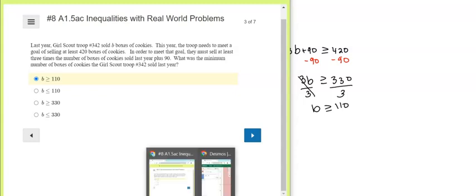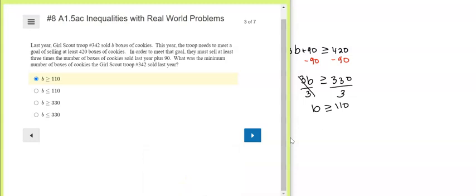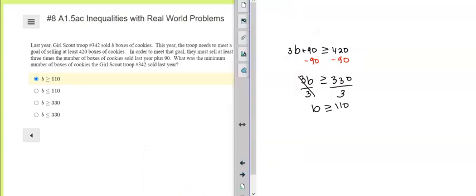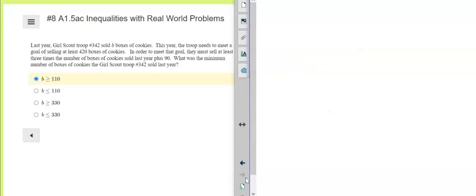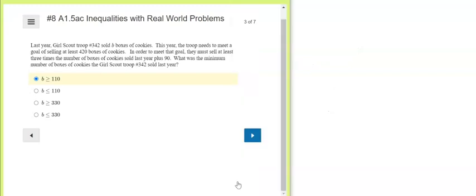You can graph it and then find that answer, but I think I'll leave it at this. You do have to kind of do this by hand, at least to get this part by hand. Okay, figure out how your equation looks. Next one.